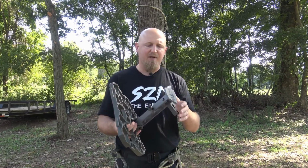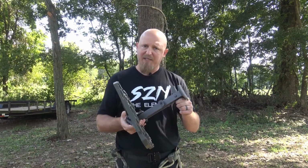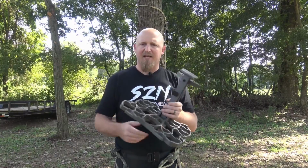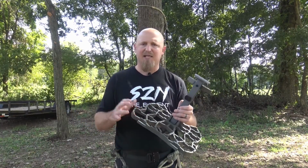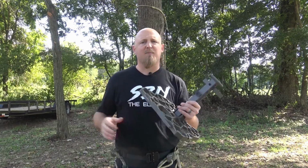Yes, it's going to be heavier, but it's also going to be cheaper. So we're talking about the cheapest full-size platform out there. It's not the biggest platform, but it's also not the smallest. We're talking 13.75 by 11 inches. You'd say the average shoe size is between 10 and 12, and this is plenty for that. I'd say somebody with a size 14 shoe could probably use this, though if they're looking for something on the smaller side, this would be on the smaller side for them.